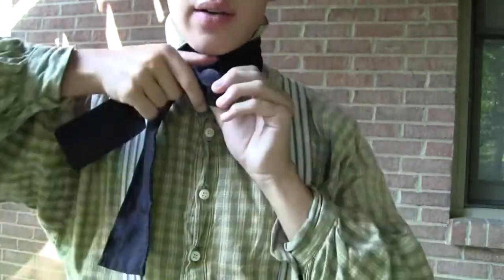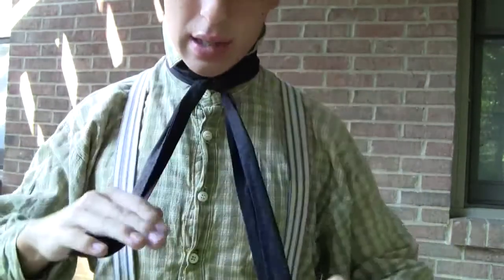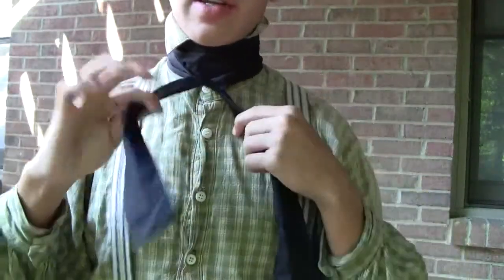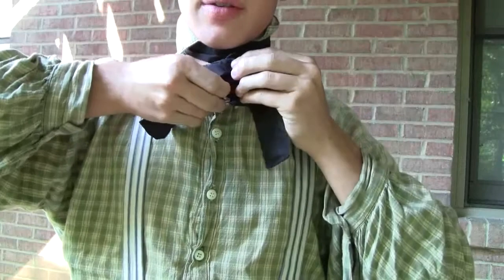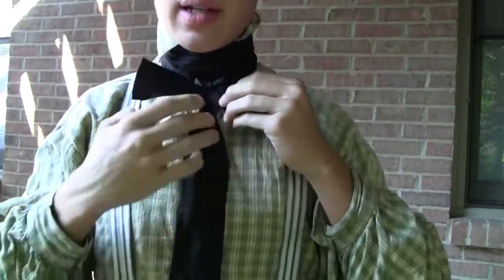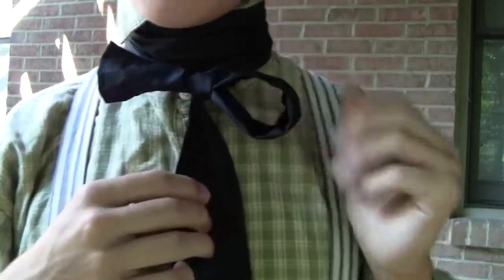Then we'll take this side right here, the side that's a little longer. I'm sorry, it's easier to do this side, so we're going to take this side. I have to do a knot yet again, just like we did before. This one's going to go under, but I'm going to pull this one tight until this one's pretty much a bow, just like that.